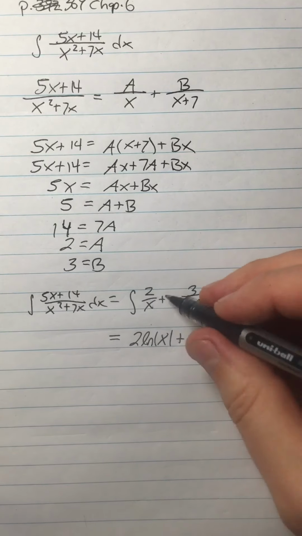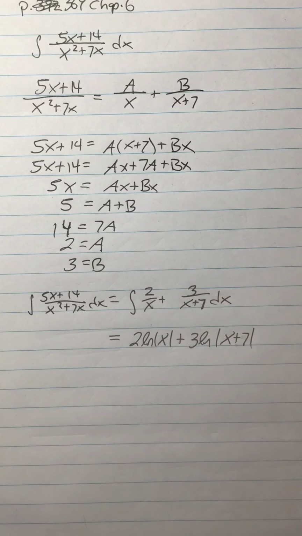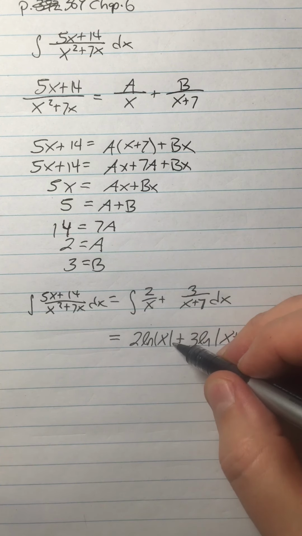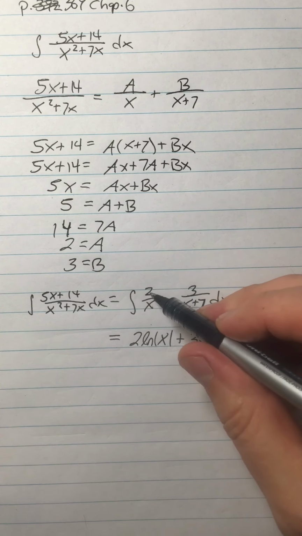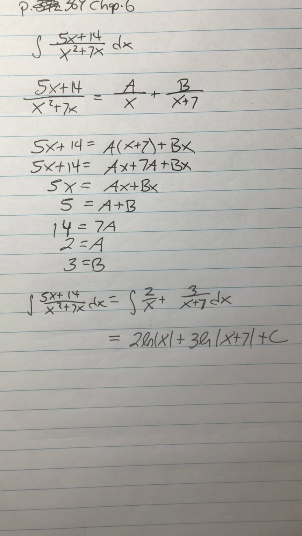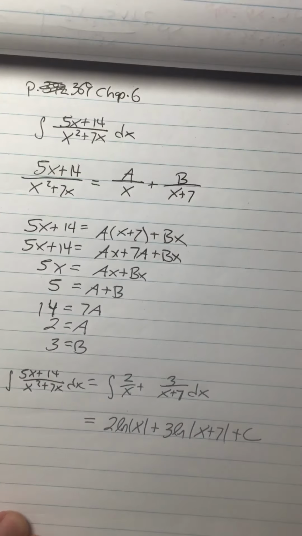Just jump to the ln's, and whatever's in the numerator is going to be in front. If there's a number like 5 right here in front of the x, then you're going to put times 1/5. And you could, of course, combine that right away with the constant in front. We'll put our plus c, and we're done with that one. Alrighty. Okay. Let's look at number 20 here.